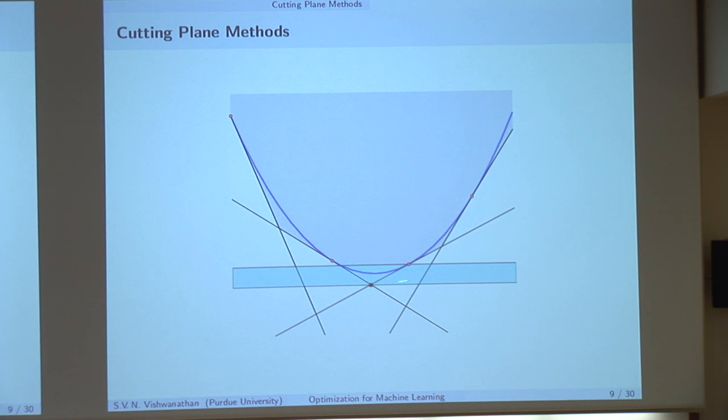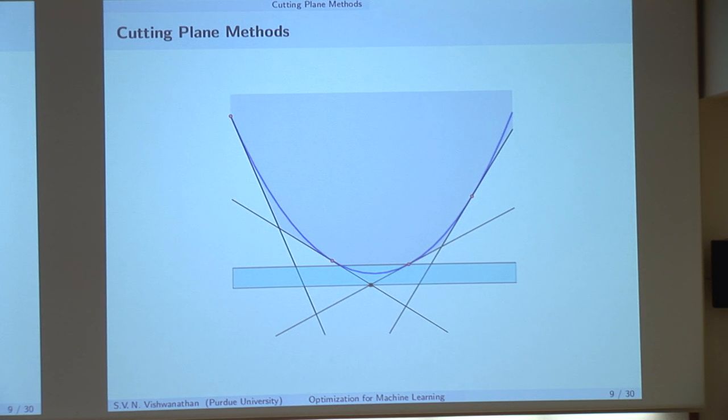First of all, let's look at this black point. Okay? The black point is the minimum of this piecewise linear set of functions, right? So all these black lines, all these planes that I cut, okay? This black point is the minimum of all these planes, okay? What can you say about this black point? Guesses?